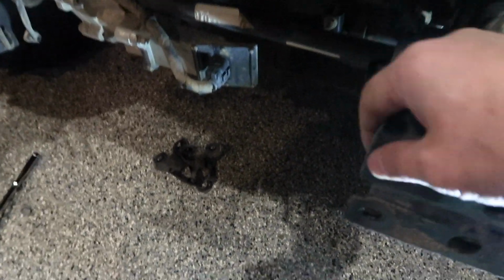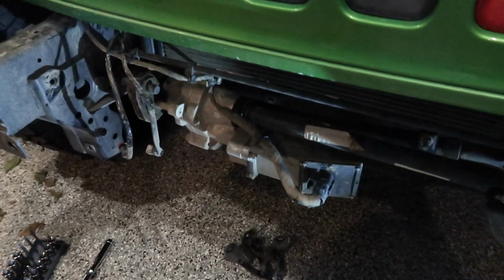This side, the bolts did not want to come out. They were like jammed in there. So we had to take a little hammer to it.